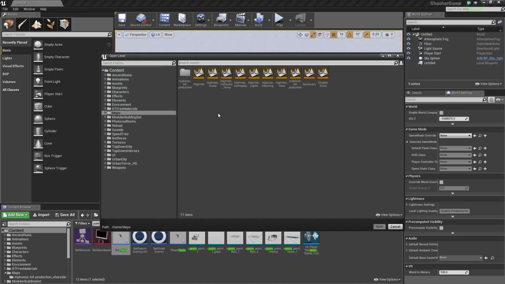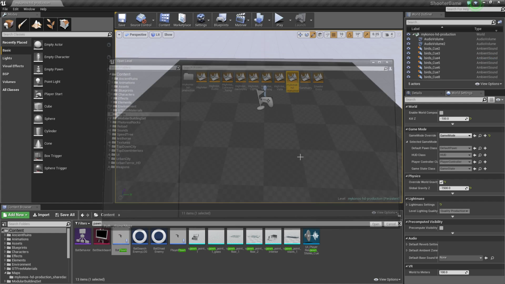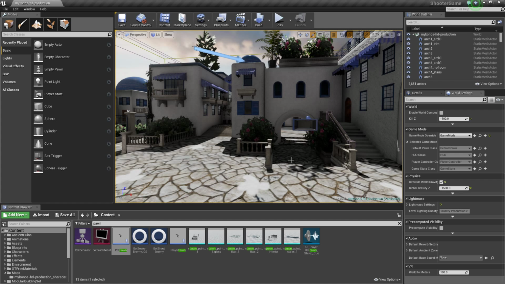Okay, so let's go ahead and see if we can get back to Mykonos. There we go, right there. There's all the levels for the shooter, which you are free to use. Any samples that are made available through the launcher, you are totally 100% free to use for retasking and repurposing. So if you go, say for example, to the matinee example with the fighters, the two guys duking it out, anything that's involved in there, you can migrate that out into your project and make use of it without any kind of copyrights and concerns like that. That's pretty cool, because you automatically already have a big boatload of assets that are available to you. Anyways, back to the point at hand.